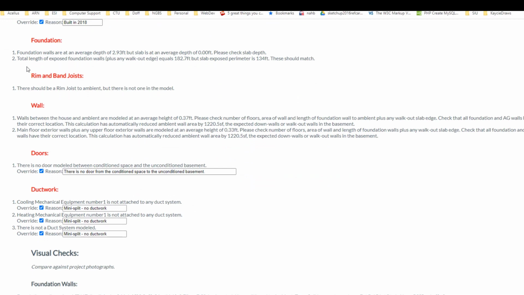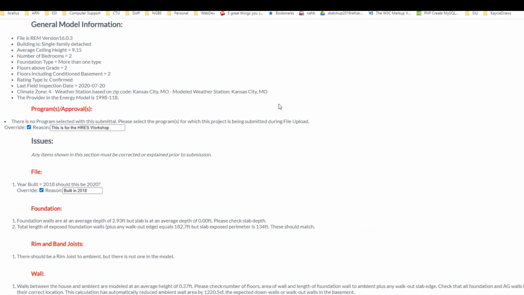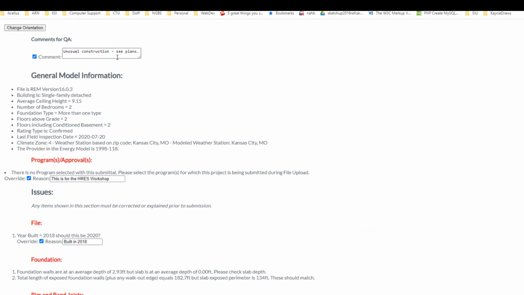Some of these don't have a place to put a check mark just because they are failing the math tests and/or the logic tests in the system. And for those, you can have a comment up here that you can explain to the QA why you're leaving those in the model.